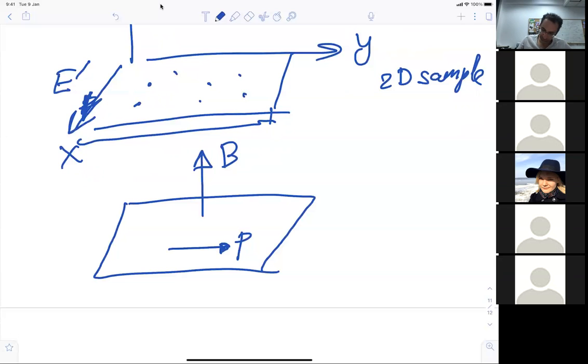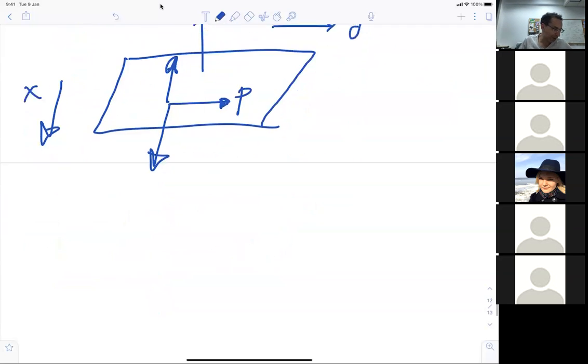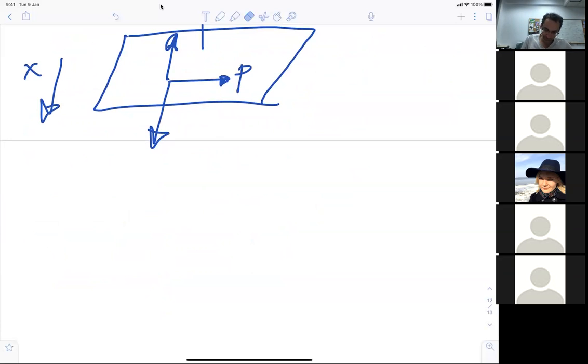Go up in the x-axis? So it's a two-dimensional sample, yeah? So there is no motion in z direction, yeah? No, up in the x direction. So, okay, there is x, and there is y, and there's a magnetic field. So you think that it will move in that direction? No, I think it's the other. I think it's the opposite direction. Into that direction? I think, but I need to check. Okay, so let's remind ourselves. I forgot which hand you use for this.